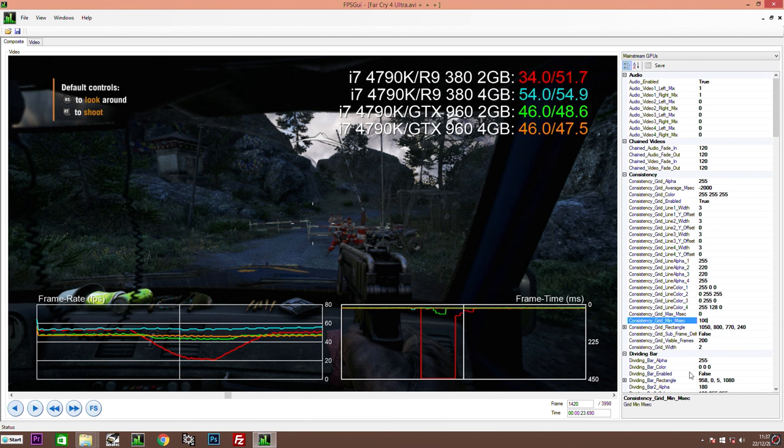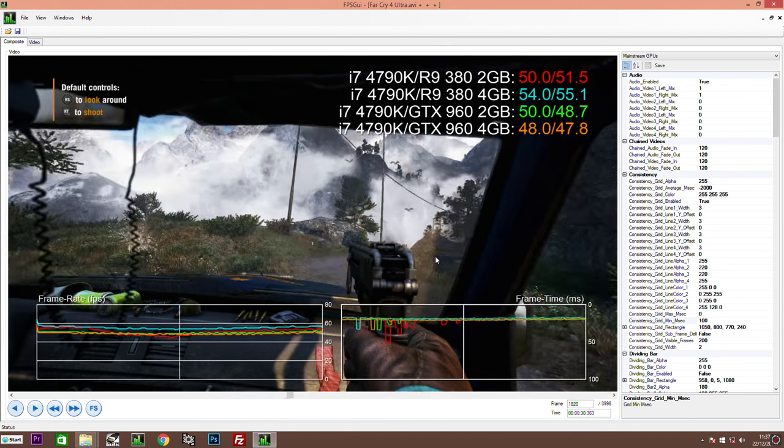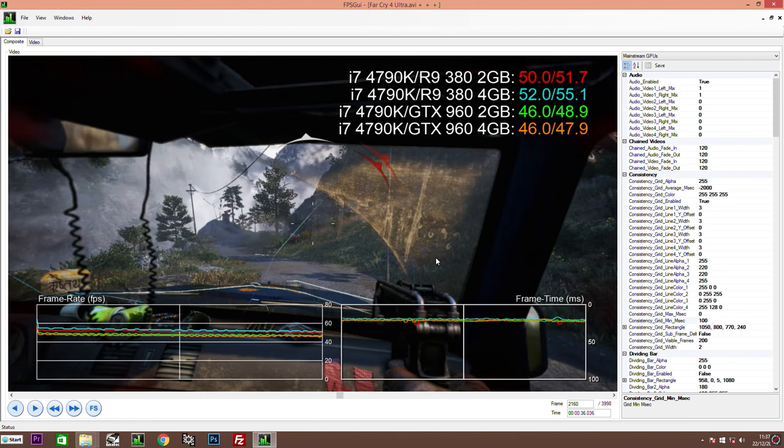Now, there's nothing wrong with the hardware as such, because you can see that the R9 380 4 gigabyte has absolutely no frame time problems at all. But check out the 2 gigabyte 960 from Nvidia. You'll see that it also has a latency spike, 50 milliseconds, that's pretty serious. But you can obviously see that of the two gigabyte cards, it's the Nvidia one that holds its performance a little bit better. And that actually is the same story the more you go through the clip.